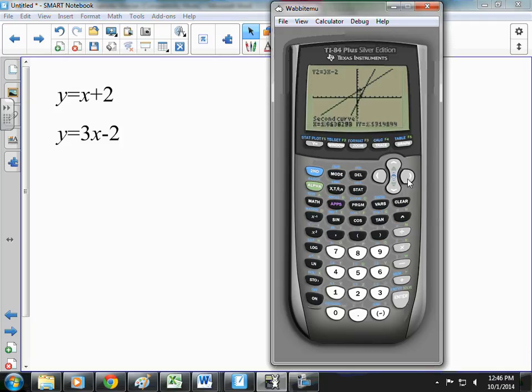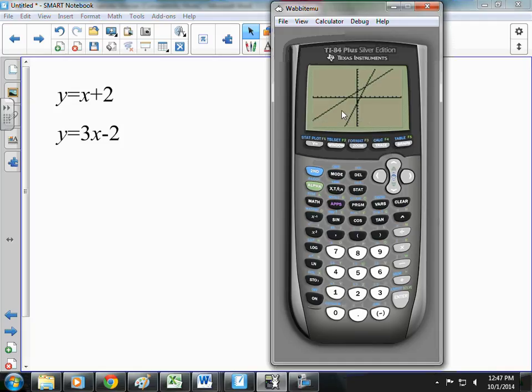Now my cursor is going to drop to the other line, and I'm going to press right to go to the right hand side of the intersection and press enter. Now the guess means it's saying you want me to calculate the intersection between these 2 points, and I say yes, and that's where the intersection is, 2, 4. Now I could plug that into both of these equations, and it would make them both true, and that shows that that is a solution to that intersection.